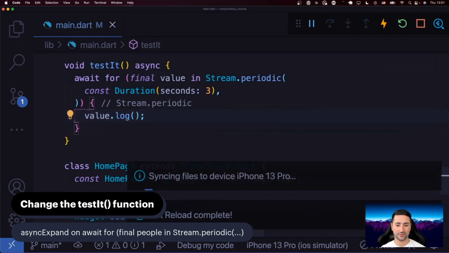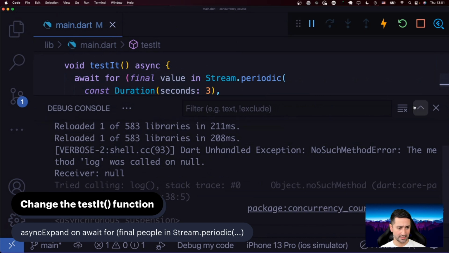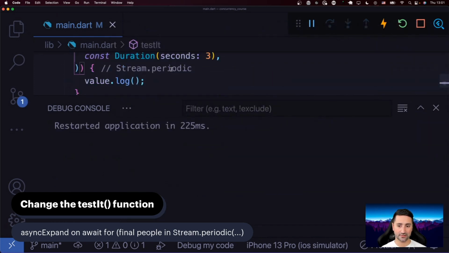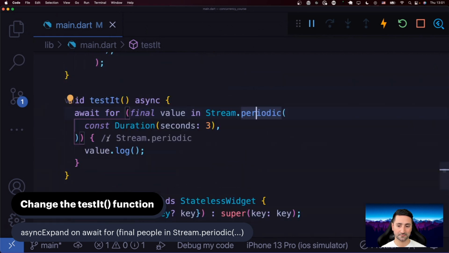Okay, let's go ahead and have a look at what this value is actually going to be. Let's do a hot restart here. And you'll see an unhandled NoSuchMethodError: the method log was called on null. And that is simply because this stream is not producing any values really, because we've forgotten to actually give it some data to produce.